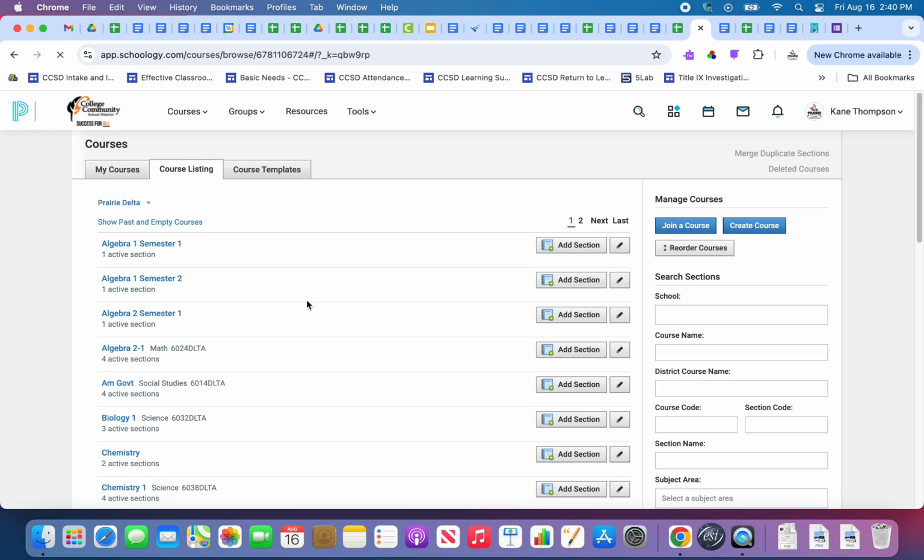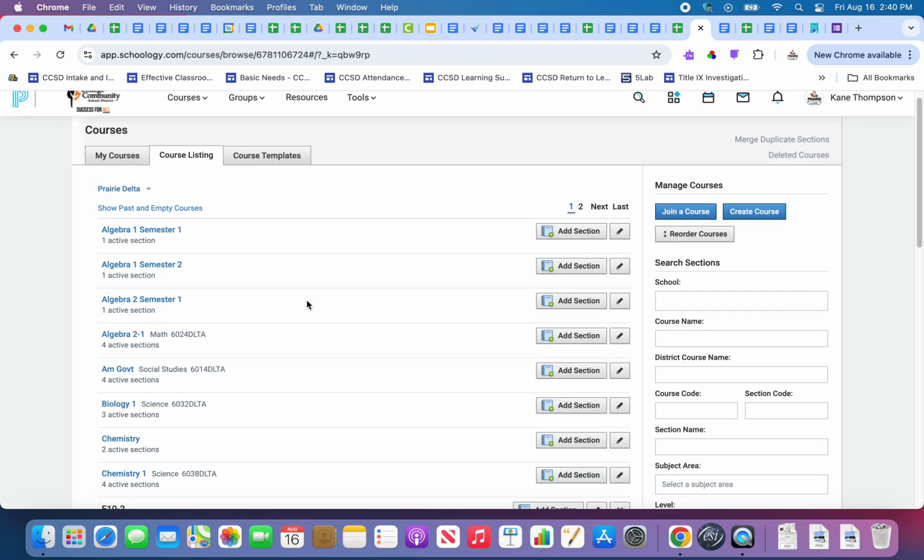There was an issue I need to tell you about. Previously, it would pull the course number, for example, Algebra 2-1 Math, and it had the 6024 DLTA. That's what you would see in Infinite Campus. The new drop-down menu in our own calendar created an issue with pulling that. They are aware, and it should be fixed at the beginning of the week for us to connect to our regular courses. So once I get there, if I say add section, I can add my right course, and then that's when I can pull resources over into my course and add students.